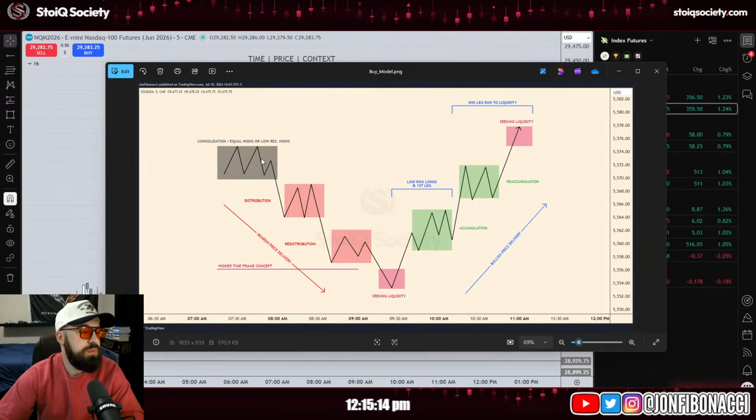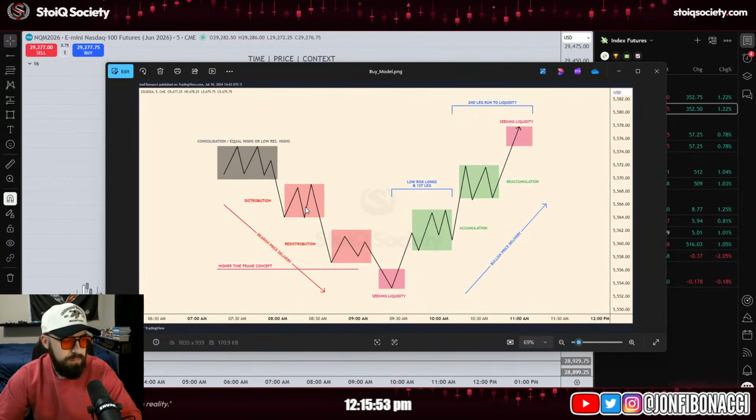So for example, since the model, the stages, and the models too, but the stages are always in order, right? So one of the easiest things you can do, and you do not have permission to come bitch at me for having a wide stop, but one of the easiest things you can do if you don't know, and I'm giving you some keys here, whatever stage you're trading, most of you don't trade original consolidation. I don't. But whatever stage you're at, okay, your stop can go to the previous stage, high or low. Does that make sense?